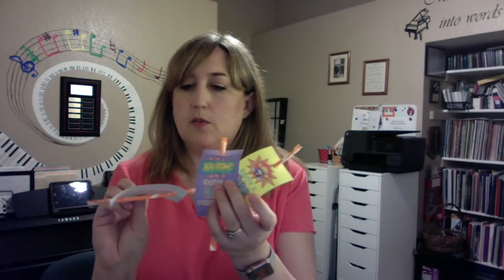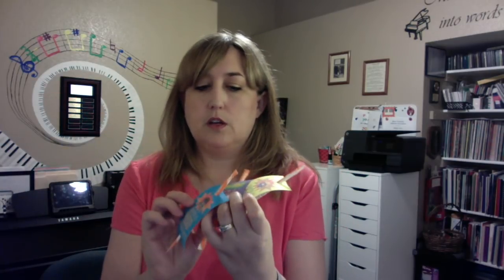Oh, treat toppers. You're also going to get some treat toppers. So you're going to have a birthday. I have 3 different options. We have a boy superhero and a girl superhero. And then we have one that just says Kapow on it, so you could use it that way. I like to stick pixie sticks in here, or any kind of straight candy stick or something. You could also use pencils. So I also have super student ones.